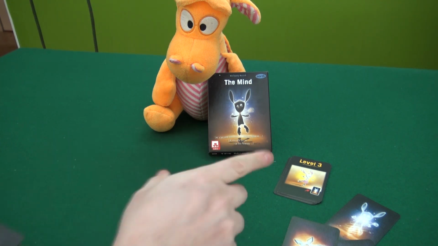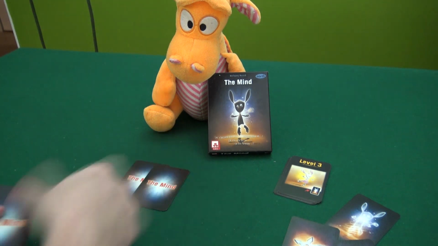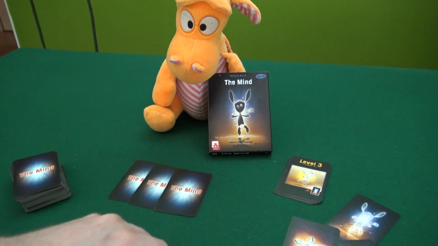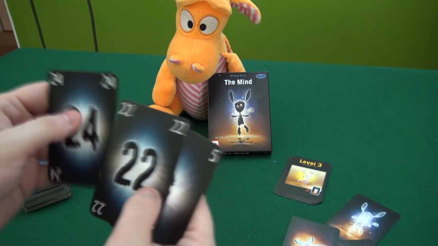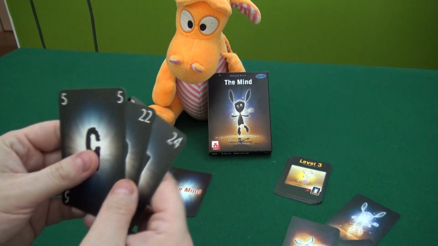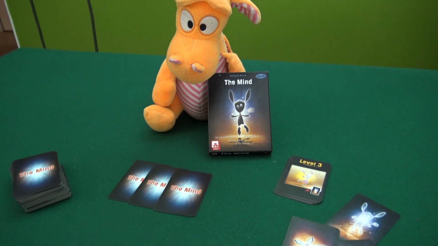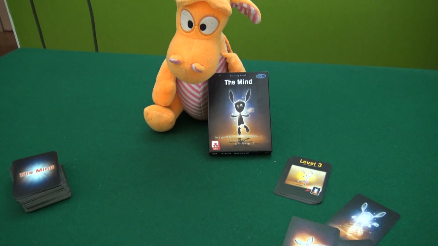So now we're at level 3. We're going to get 3 cards each. And we both take a look at them and just sort them like this. There's one thing you can say during this game, and you're gonna see that now. There's one thing you can say, and that is stop.